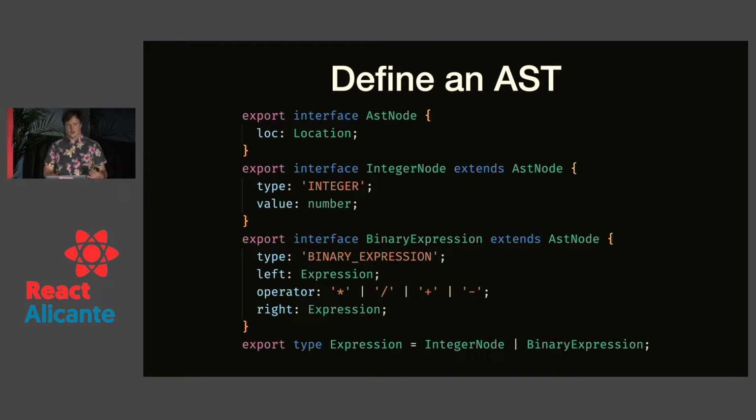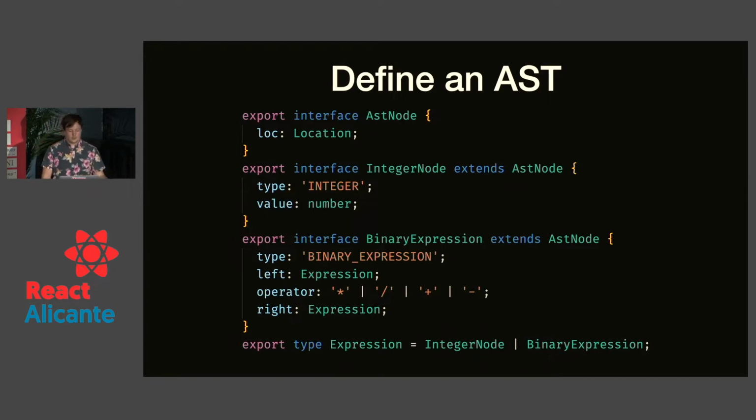This is a set of nodes that define the structure of that code. So if we were going to represent a mathematical expression not as text, but as objects, what would it look like? Well, we'd have one type of object to represent integers. That's my integer node, and it has the value of that integer. And we might have another type of object to represent a binary expression, which has an operator, which is one of the operators we support: multiplication, division, addition, and subtraction. And it would have a left side and a right side of that expression. And those themselves would be expressions.